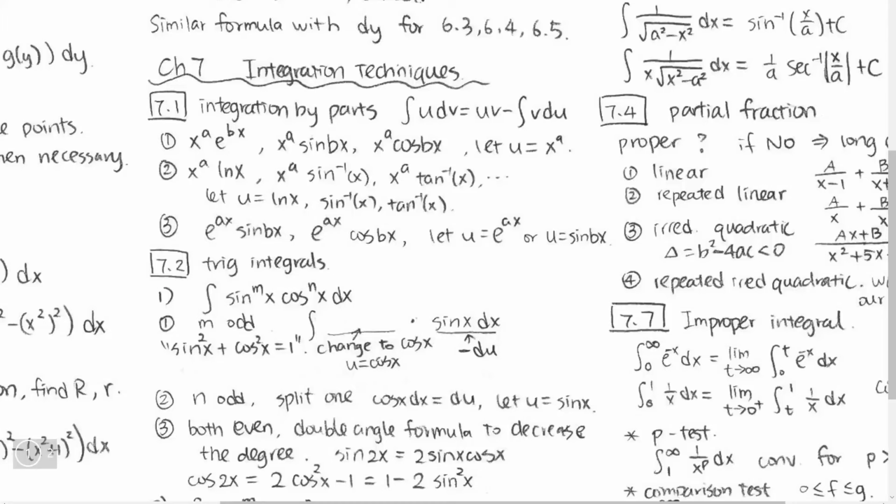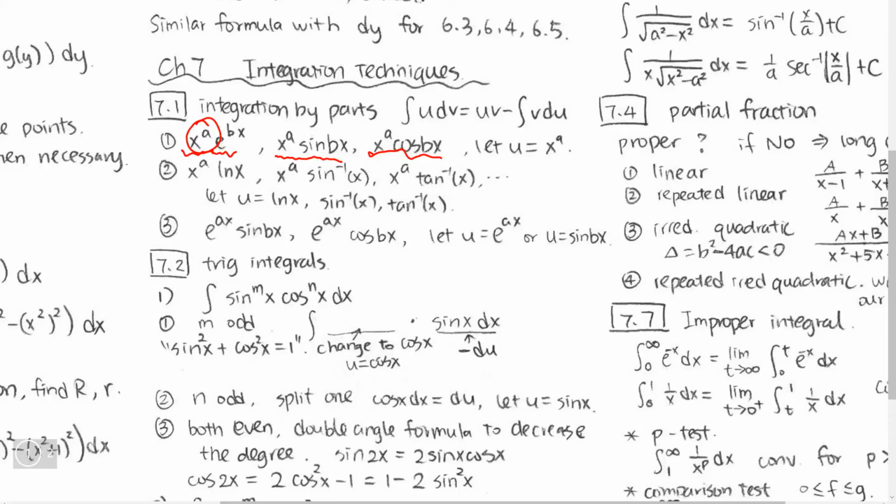But like some other products, you might be able to use U substitution to solve it. So the first type is when we have power of x times exponential function, or power of x times sine and cosine. And here remember, we always let u be something we can differentiate and make the problem easier. So that's why we let u be x to the a, the power of x, because when we differentiate, we have the power of x actually decrease by 1.